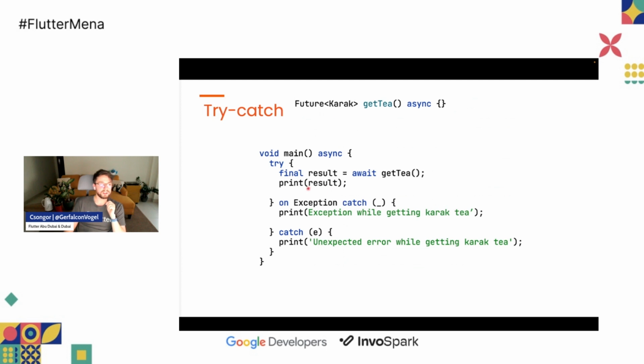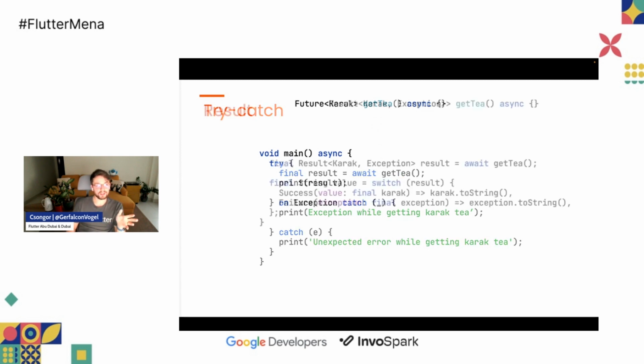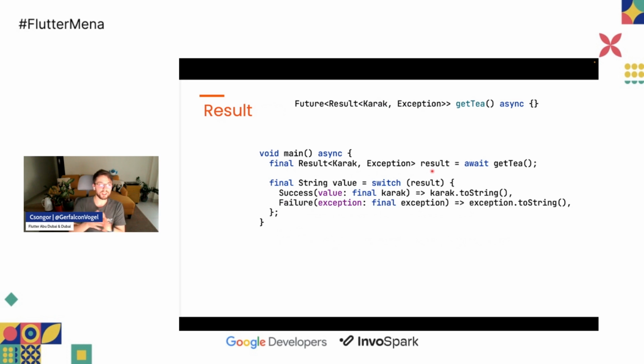Why is it good? Because on the caller side, instead of forcing the developers to also check the implementation of this getter, they can use just the Result type, this Result object and the sealed class. Compared with pattern matching, it provides more readable code, and the developers can expect both the failure and the success case, and the exhaustiveness and many other things will ensure that your implementation is safer.